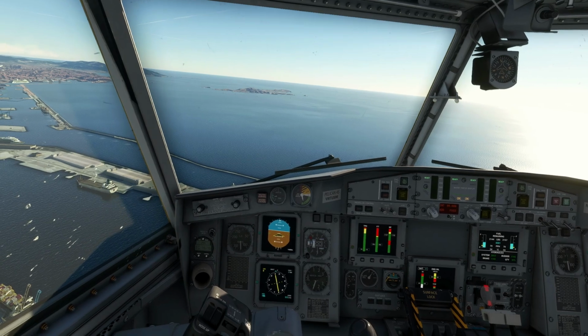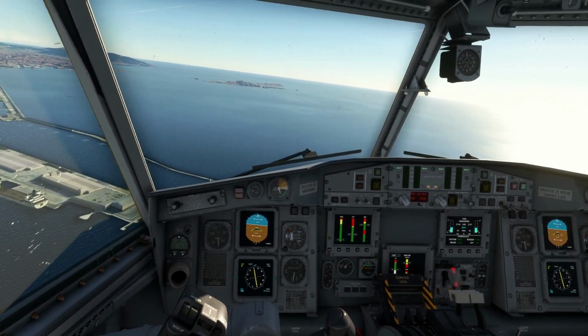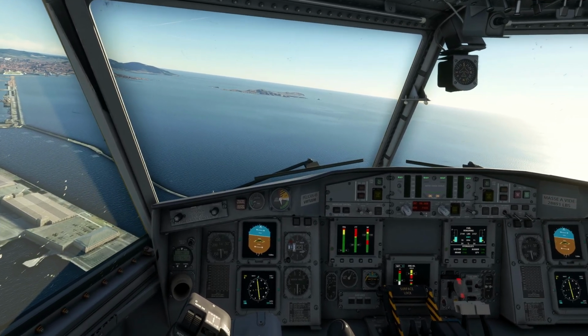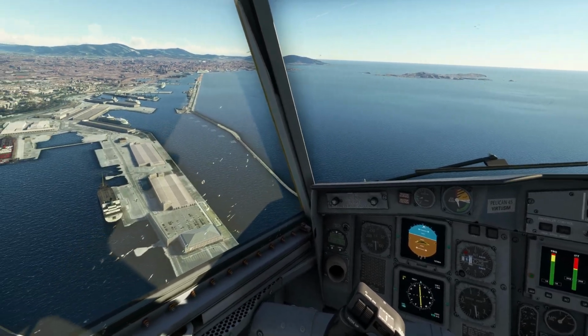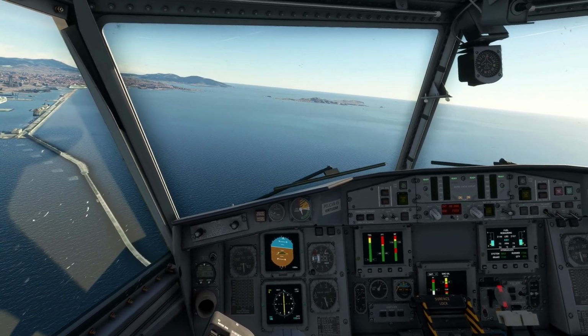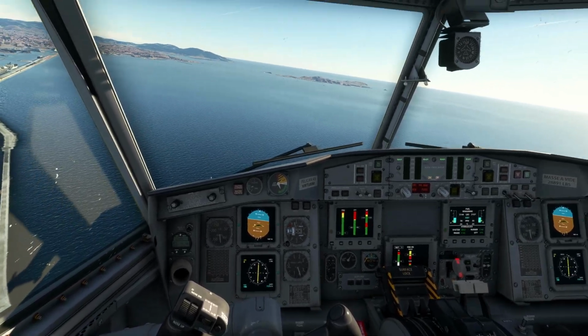So we're gonna pick up some water, then we're gonna fly back to the airport. We're gonna drop the water over the runway and then make a quick circuit, land back on the airport, and call it a day. That's our training mission for today.